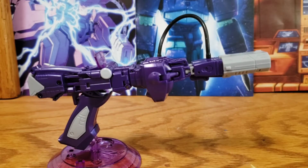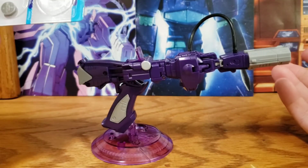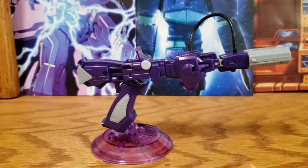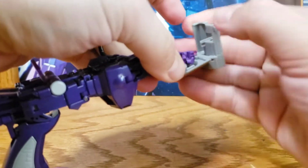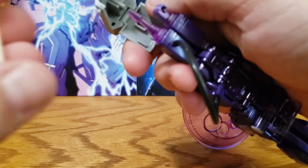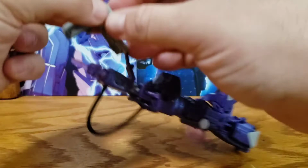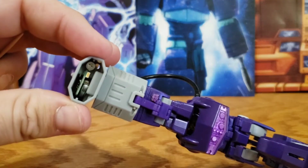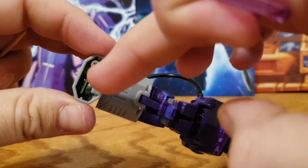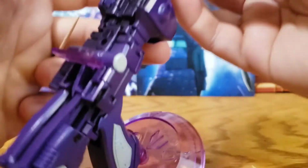Now, as far as inserting the battery, again, you will need a CR927 battery. I got this 5-pack on Amazon for like $3 or $4. Not a big deal. So, pop open right here the end of the barrel. What the instructions are going to tell you to do is use a spudger if you've got that or something, and just push right here and use that to push the front of the barrel out. And then all you're going to need is a Phillips head screwdriver to loosen that up so you can take this LED assembly out, and then you can just stick the battery in there. It's totally straightforward at that point.